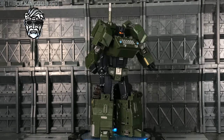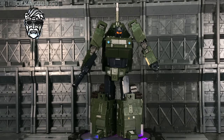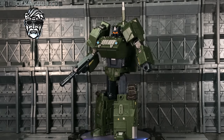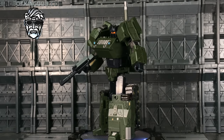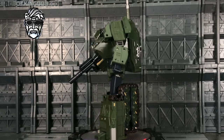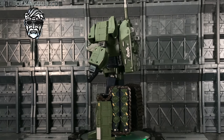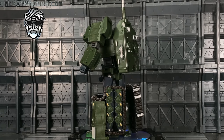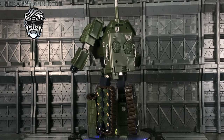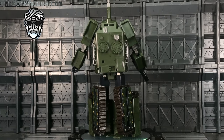And here we have him on the turntable. Yes, he's not the most attractive of figures, but he's a chunky tank which forms the leg of a humongous combiner. I know a lot of you may want to display this in your Bruticus mode, but I actually think he's a very nice Brawl, and I'm kind of torn between displaying him as Brawl and having the Unique Toys Bruticus, or vice versa, or maybe just getting another one of him as well.